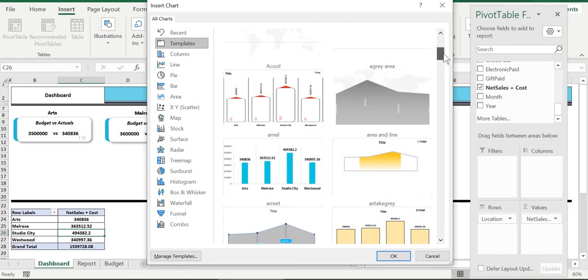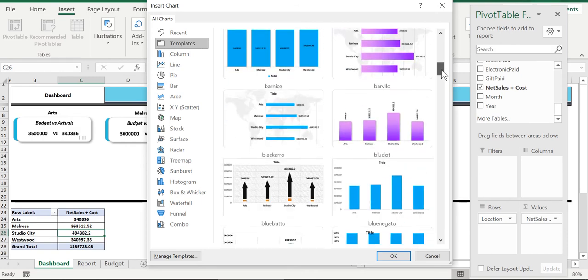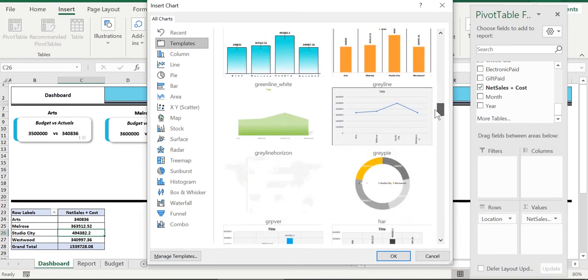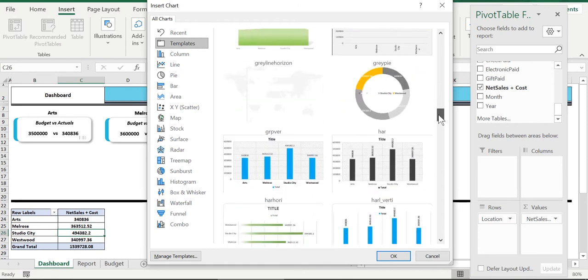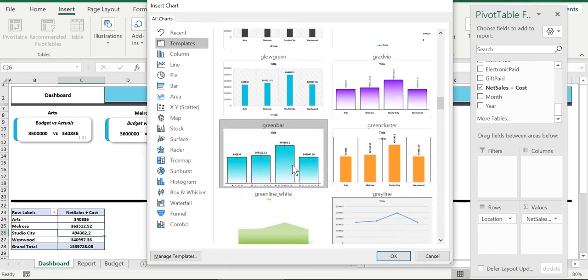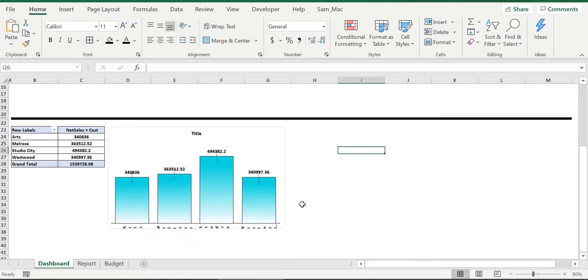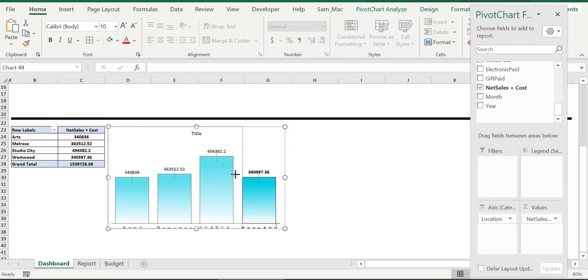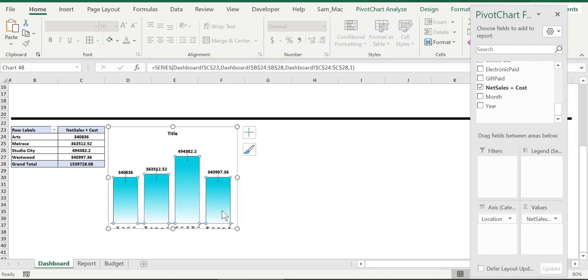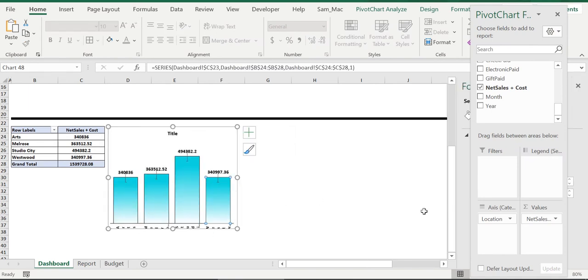We're going to insert the first chart. I have all these charts saved already in the Word templates. You can also create any charts and save them as templates, and you can restore them as you want to make sure that it works fine. That makes your life much easier.